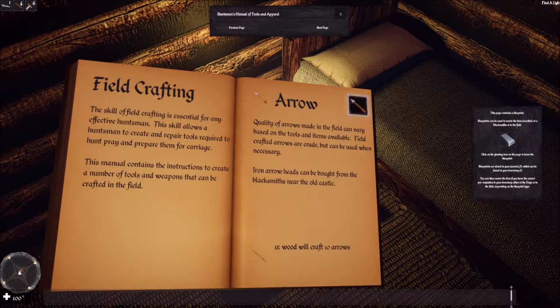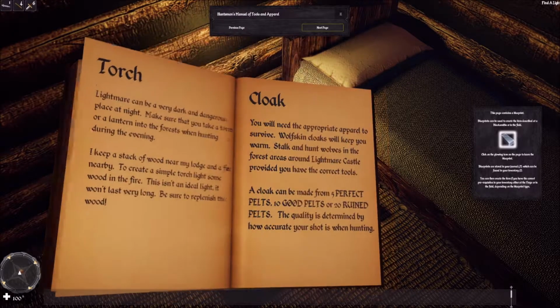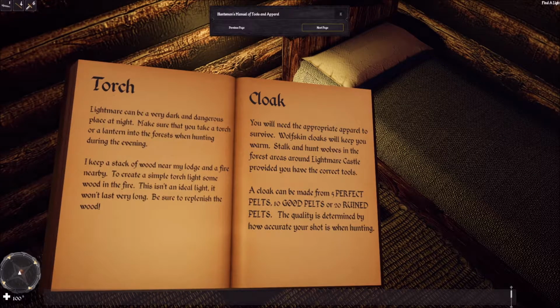This page contains a blueprint. Blueprints can be used to create the item described at a blacksmith or in the field. Click on the glowing icon on the page to learn the blueprint. Oh, here. You unlocked the blueprint. Okay, cool. Torch. Lightmare can be a very dark and dangerous place at night. Make sure that you take a torch or a lantern into the forest when hunting during the evening. I keep a stack of wood near my lodge and a fire nearby. To create a simple torch, light some wood in the fire. This isn't an ideal light, it won't last very long. Be sure to replenish the wood.